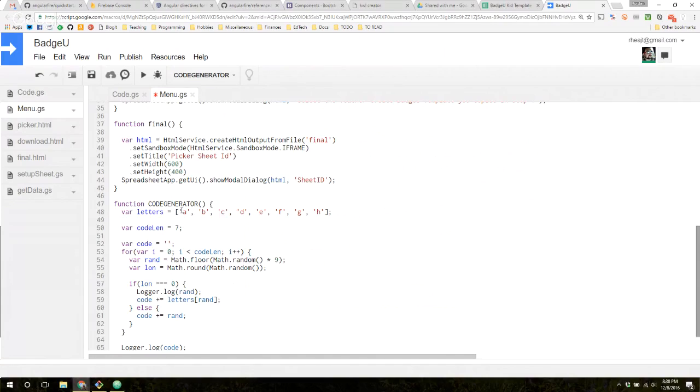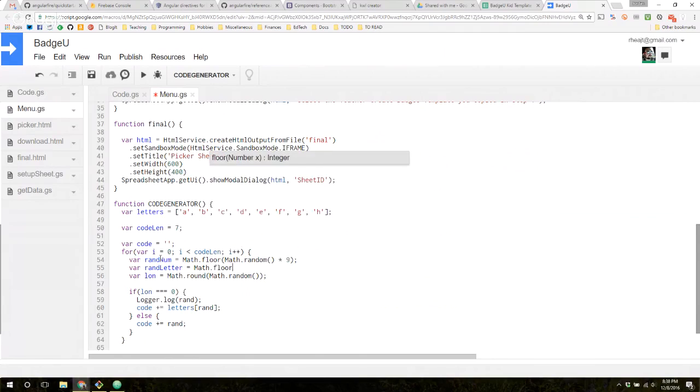Oh, I know why. My letters array is only A, B, C, D, E, F, G, H. I shouldn't be doing letters rand. I need a rand number, and then I need a random letter, because that array isn't long enough.